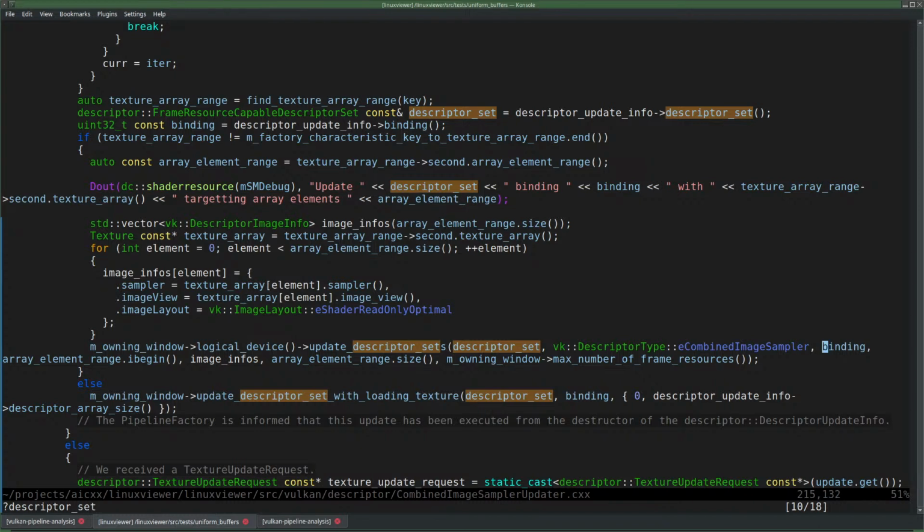Binding, okay, so we pass literally the actual descriptor set, the type, the binding. We don't have a set index. I mean, the descriptor set is here, and the set index is just a per shader model thing. It's not relevant here.